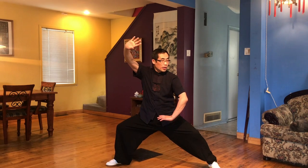Yes. And the very important part is we have to tense the right side of the neck. Tense this area. Relax this area. So tense the right side, relax the left side. If we look at this, toward this direction. Knee extends outward. Here, over the knee. Elbows coordinate to each other. Palms coordinate to each other. Breathe naturally.